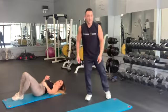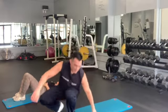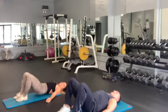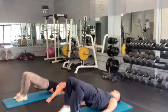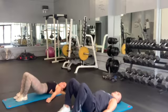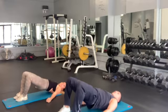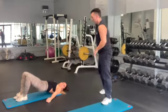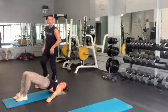Flat on your back, guys. 30 seconds on the clock. Here we go. 5, 4, 3, 2, 1, and go. Lift. You want to squeeze your cheeks. Squeeze your cheeks. And remember, as soon as your butt touches the floor, lift it right back up. Think hot potato. Up and down. Keep on squeezing.